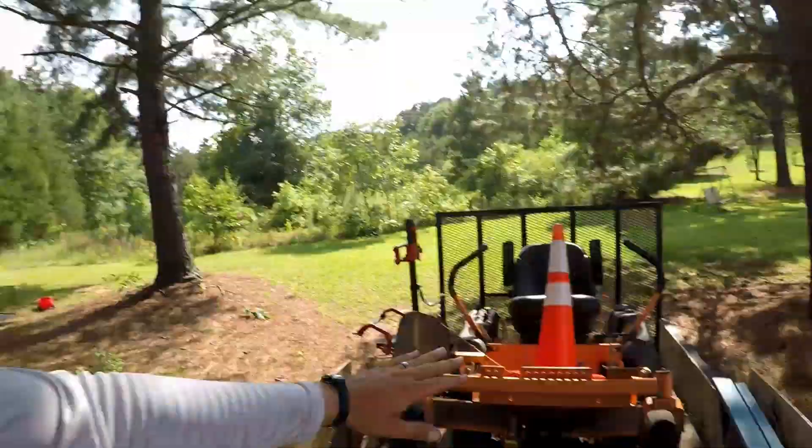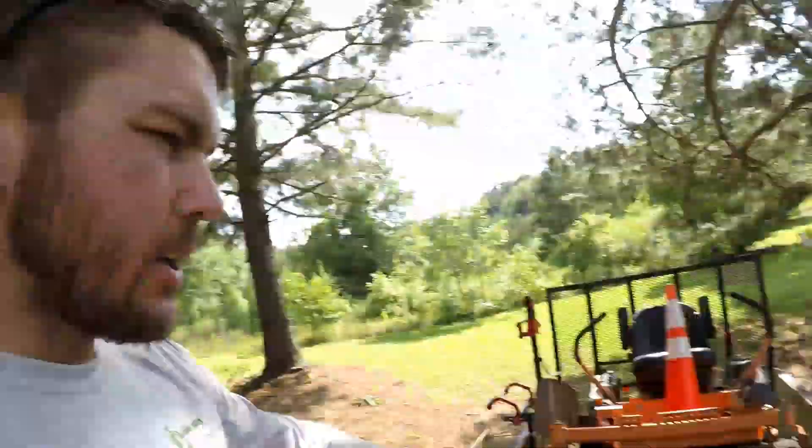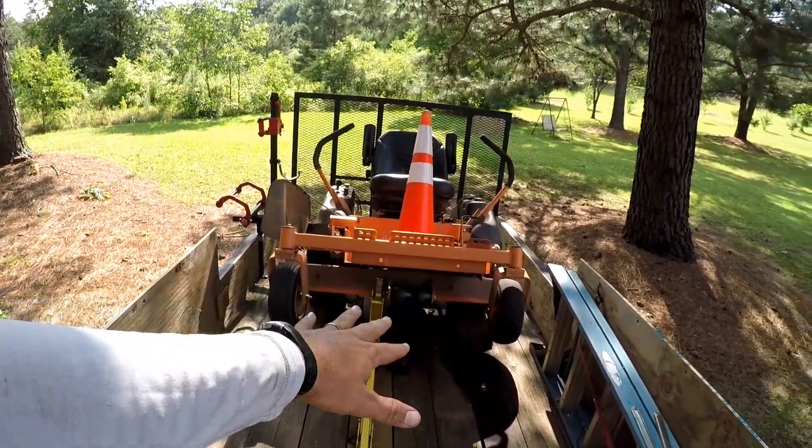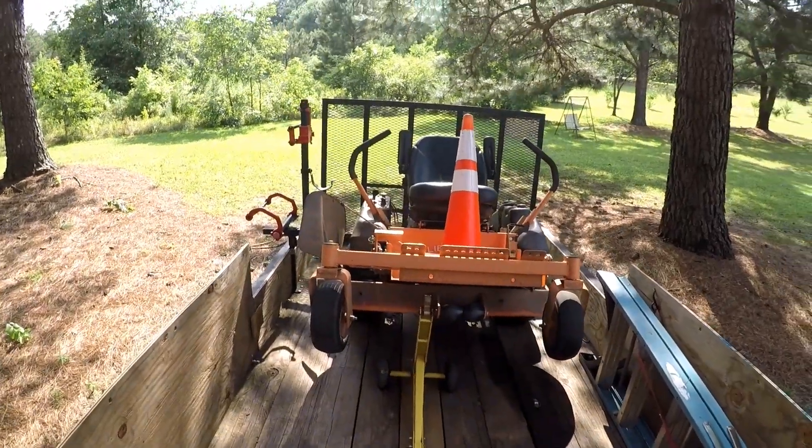Safety-wise, I like to do it on your concrete driveway or some kind of level surface. Actually, on your trailer — like I'm on my trailer right now, on my open trailer. It works great. You need somewhere that's flat and somewhere where those wheels are going to roll easily. Like if it's on gravel or something, it doesn't work good, and you want to be safe. If you're on an unlevel surface, this could drop on you. So your trailer is obviously flat, so your trailer works great. Whatever trailer you have — enclosed, open trailer — I do it in my enclosed trailer, open trailer, in my garage, out in the driveway, wherever. You just pop it up.